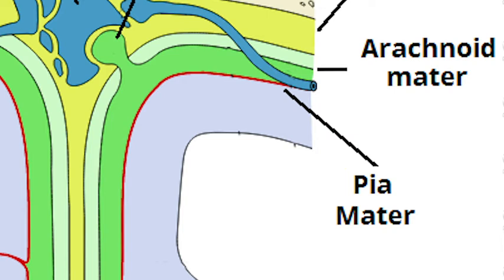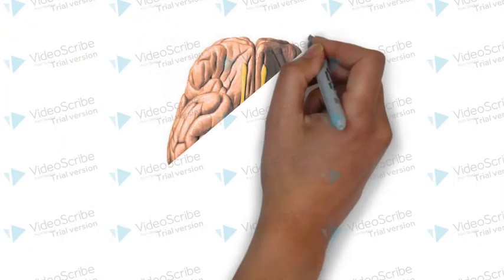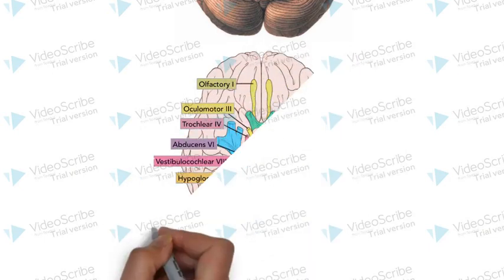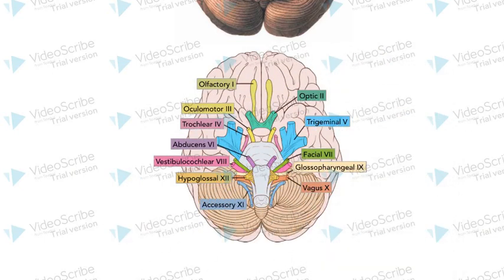The pia mater is a vascular membrane that closely invests the brain, covering the gyri and descending into the deepest sulci. 12 pairs of cranial nerves which arise from the brain pass through the foramina and fissures in the skull, and all are distributed to structures in the head and neck except the 10th, which also supplies structures in the chest and abdomen. The olfactory, optic, and the vestibulocochlear nerves are purely sensory, while the oculomotor, trochlear, abducens, accessory, and hypoglossal nerves are purely motor in function. The rest of the cranial nerves have mixed functions.